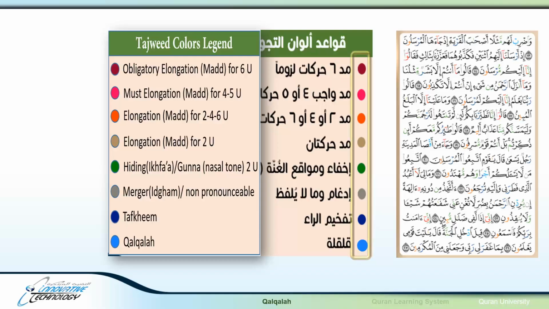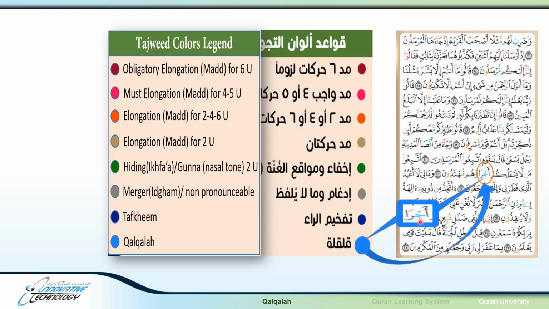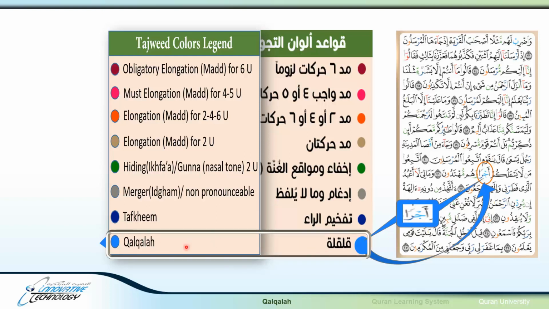If we look at the colors reflected by the Tajweed color legend, we'll find the color light blue. And if we search for a letter given such a bright blue color in this Quran page, we'll find several letters. One of them is this Jim in the word Ajran. If we see the Jim here, it's given this light blue color and it has a sukun sign on top of it. This bright blue color reminds us of the hukum of Qalqalah, the rule of Qalqalah, which means that we have to vibrate the sound of the still letter.